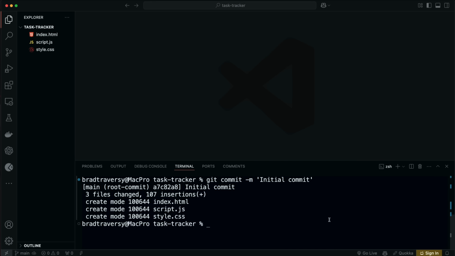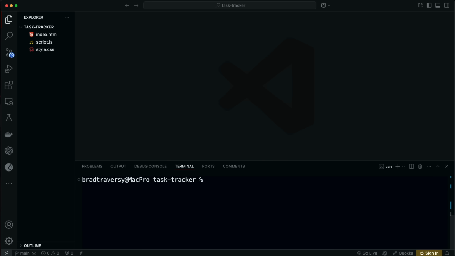So if we run that, now you can see the files are no longer green over here, they're white with no letter, because now everything's up to date. Everything's added to the local repository. If I run git status, it says nothing to commit, working tree clean, because I've committed everything. Now from here you have the option of either adding your remote repository with GitHub, so you would need to create one on GitHub, or you could just keep working locally for now.